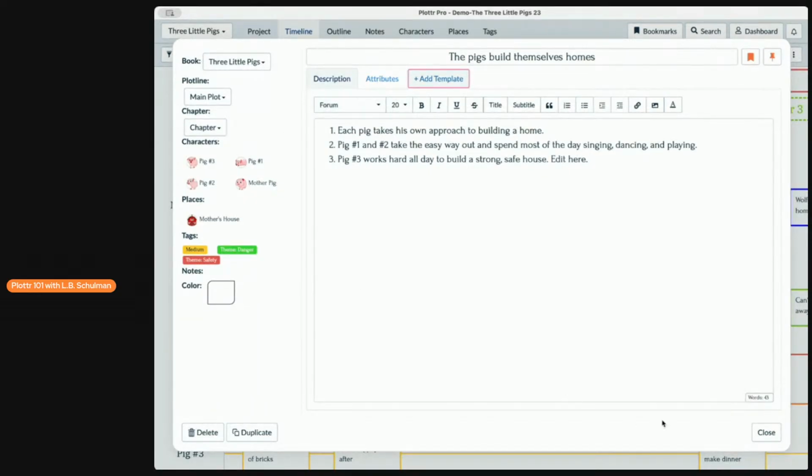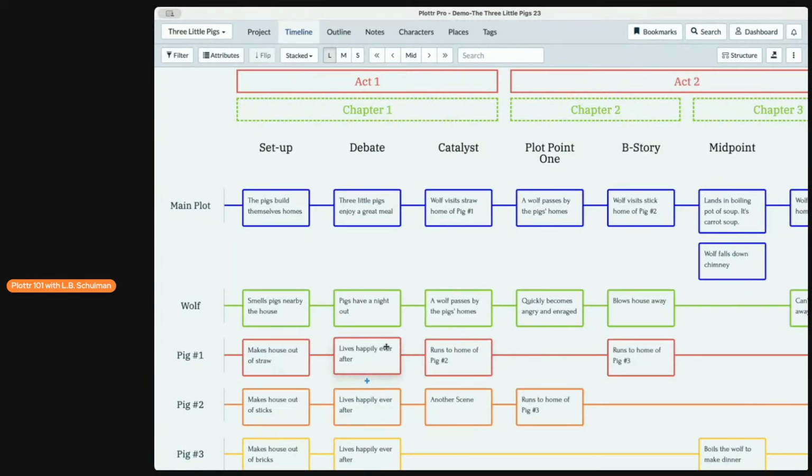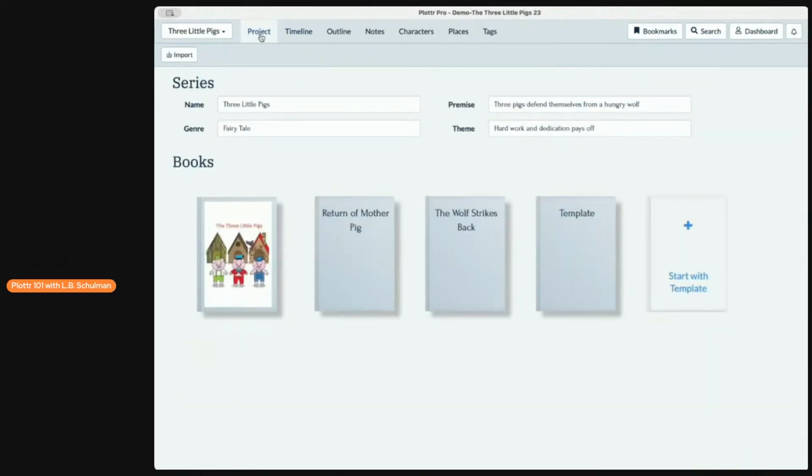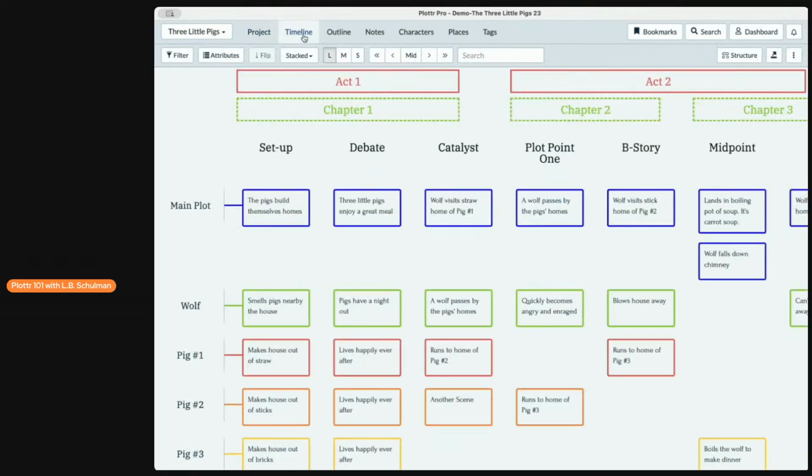Okay, let's close this out. Before, I told you that I was going to show you how to customize a template, right? Okay, so when you have your template totally the way you want it, what you're going to do is go back to project, and you'll have to play with this on your own. You go back to project and you have all your series placeholders here set up, right? Okay, I just want to make sure you remember that. Okay, go back to timeline.